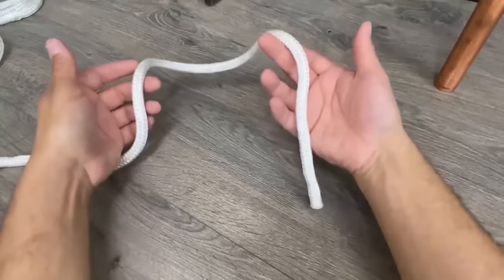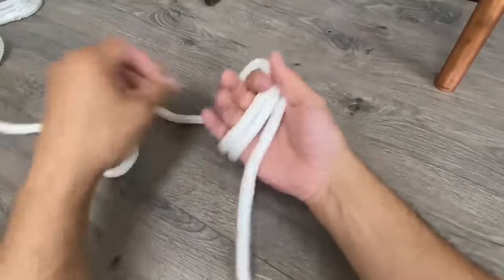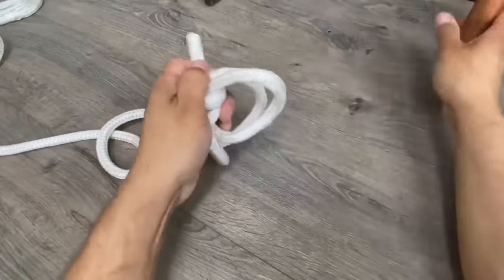So the next time you're the center of attention and people are looking at you to tie a knot, just remember two big wraps, two little wraps, and you will be just fine.